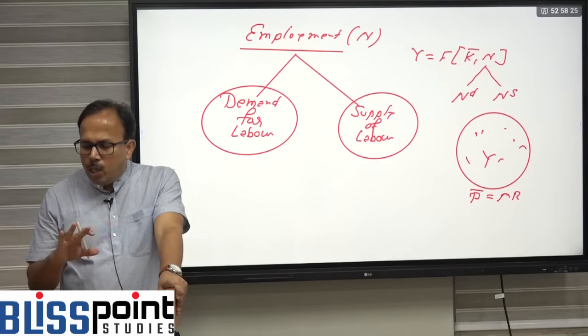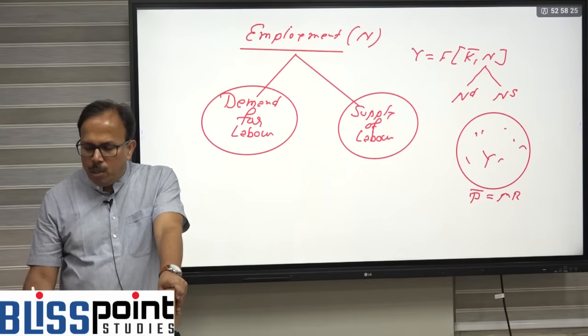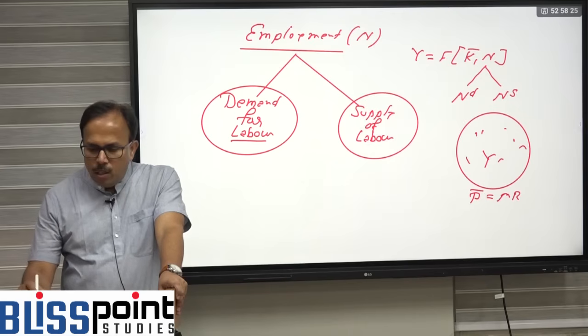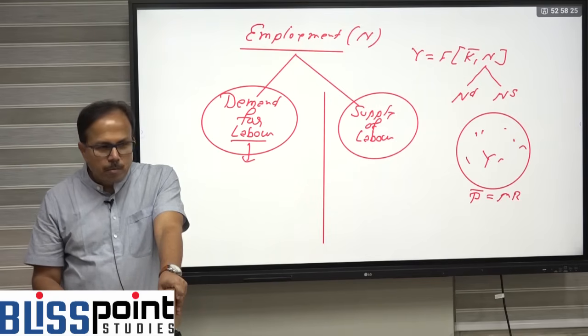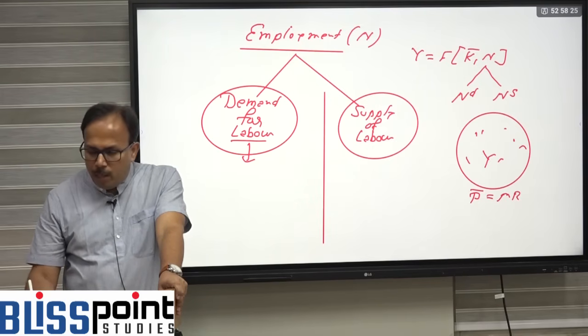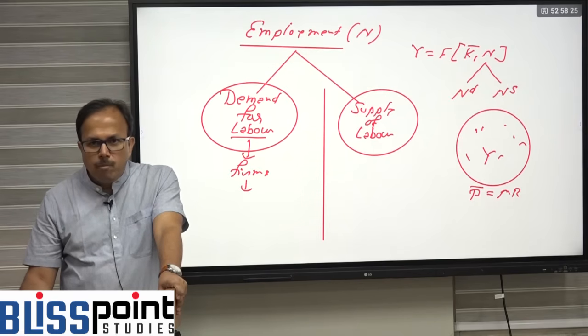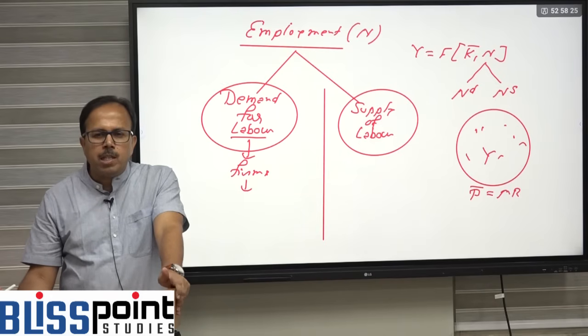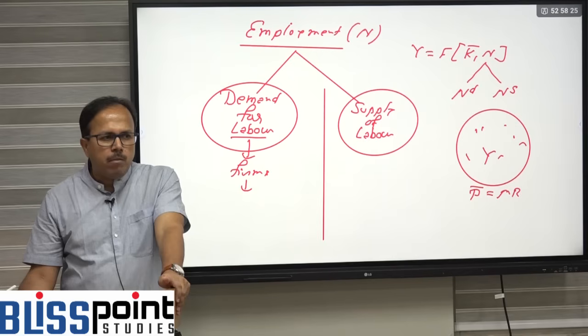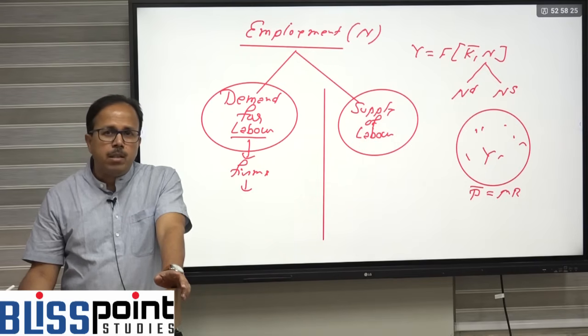So assuming the market to be perfectly competitive, how much labor will be demanded? Answer on one side first: who is demanding labor? Labor will be demanded by firms. How much labor will they demand? In a competitive market there is optimizing behavior of the economic agents. Firms will try to maximize their own profit, and workers will try to maximize their own utility. So they will demand that much labor where their own profit gets maximized.